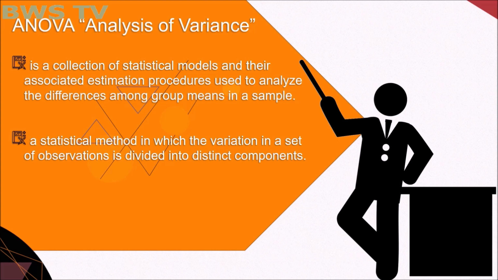Unlike when we're doing t-tests, where we could only compare 2 samples, with ANOVA we can compare 3 samples, 4 samples, or 7 samples. We can compare more than 2 groups. Like every other idea, ANOVA was developed by Ronald Fisher.